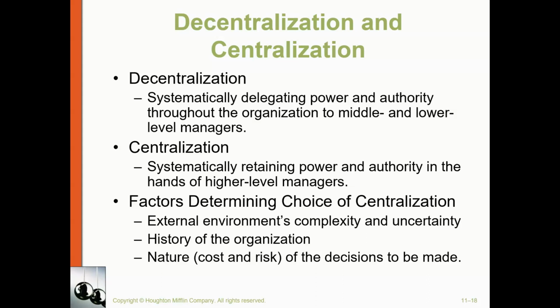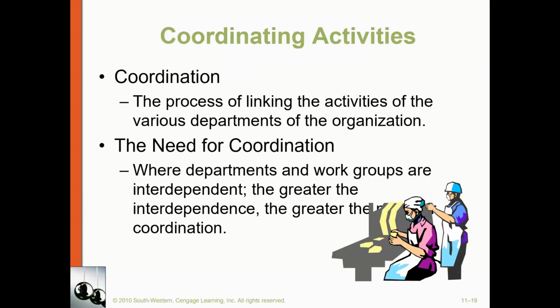And lastly, we can look at the nature of the decisions that are being made, the cost and the risk associated with a decision. If it's a very costly decision, or many of them tend to be, or the risk associated with making a bad decision is great and might jeopardize our business, we might want to retain those decisions at the top. Now let's look at how we coordinate activities across our organization.